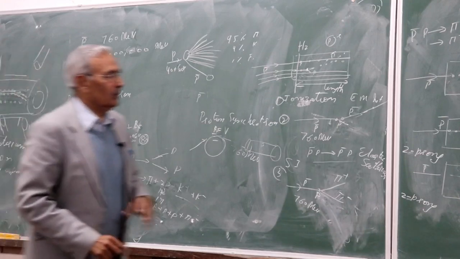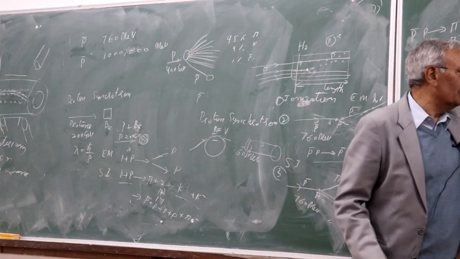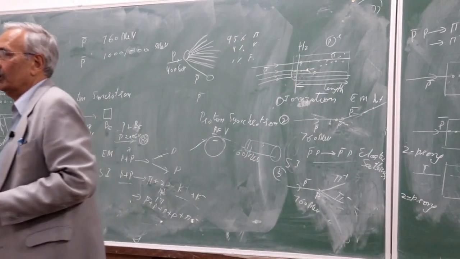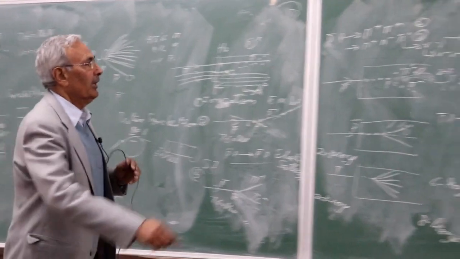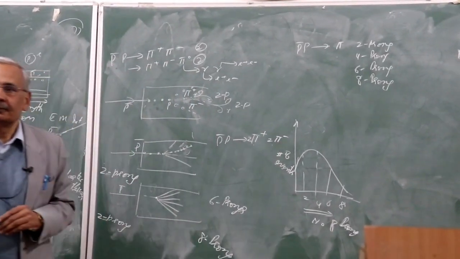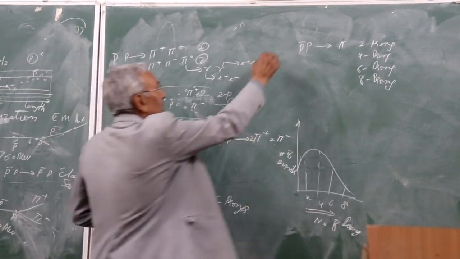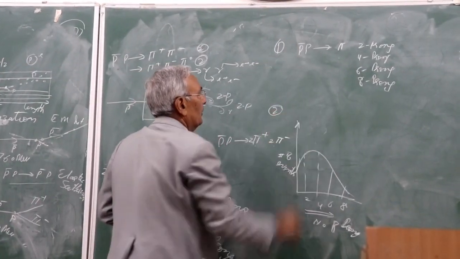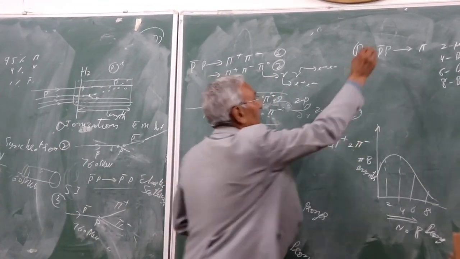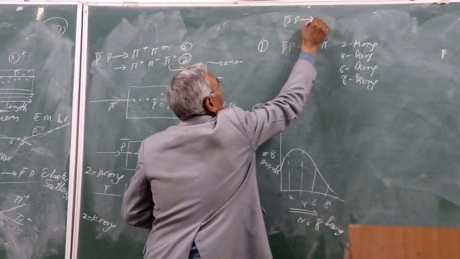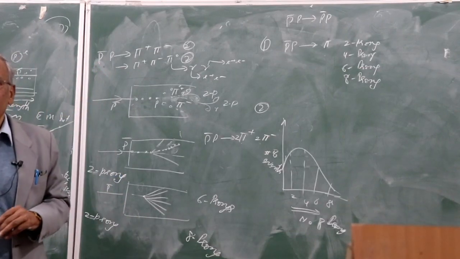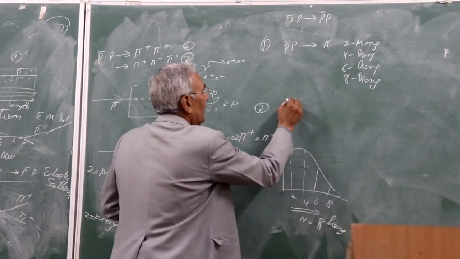Then you plot this kind of distribution that will show the probability of production of each individual particle. So that is the first experiment where you have antiproton interacting with the proton and giving rise to this one. Okay? There is a second part of this experiment. What we have studied is that there is a possibility that you have antiproton interacting with the proton, giving antiproton and proton. This is elastic scattering. There is this possibility also.